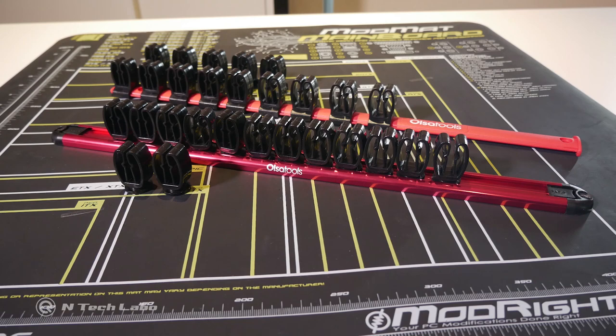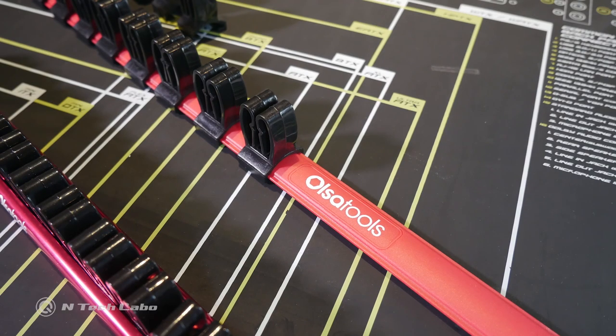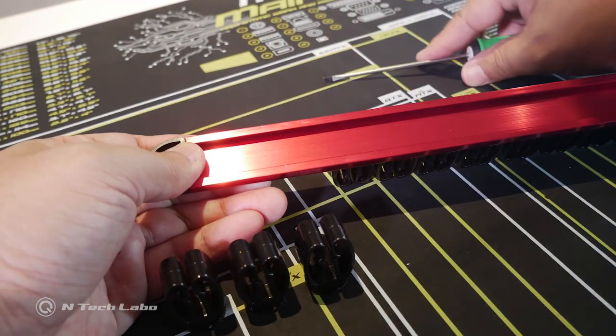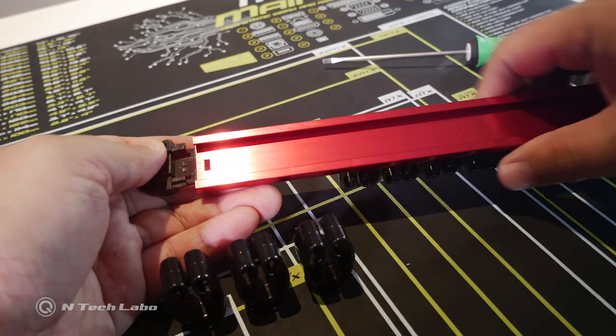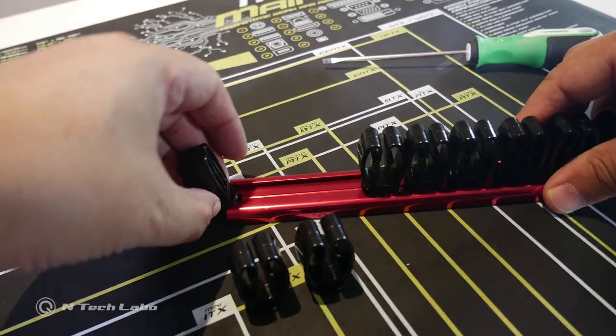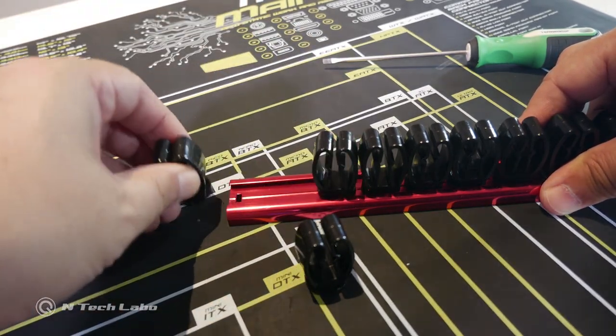Olsa Tools is a hand tools and tool organizers brand established in Canada in 2015. What impressed me about their brand was that Olsa Tools had all of its tools tested by professionals in Canada. That's the reason why their products are well designed. Even for the same kind of organizer, like for the screwdrivers or the wrenches, they are differently designed.